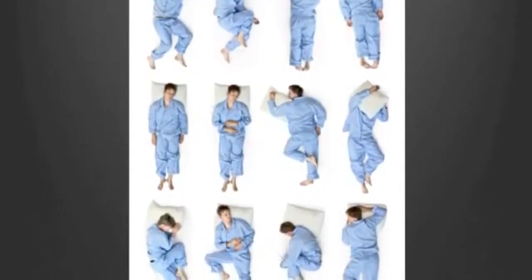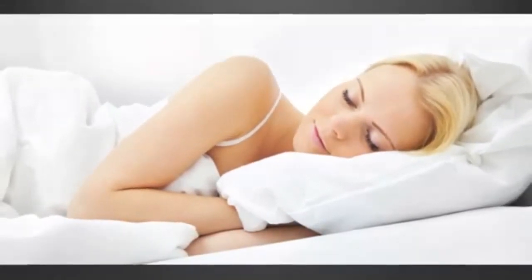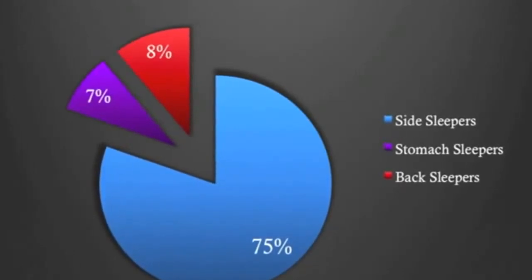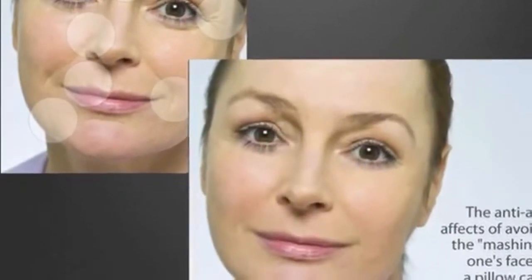The age-old problem is the way we sleep every night, and 75% of the population sleeps this way, unwittingly putting pressure on delicate facial tissue. Sleep lines usually start around the eyes and above the eyebrow depending on how we position our heads. As we age these lines become more prominent: lateral brow lines, extended crow's feet, lip lines, and nasolabial creases all add years to our faces. The creases deepen, skin pigment changes, and repair becomes more difficult. The anti-aging effects of preventing this line formation by not pressing our faces into a pillow can be remarkable.